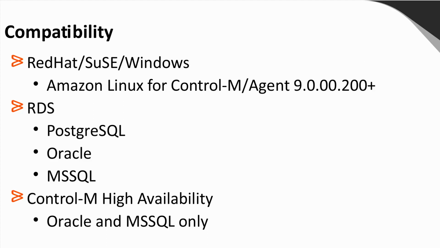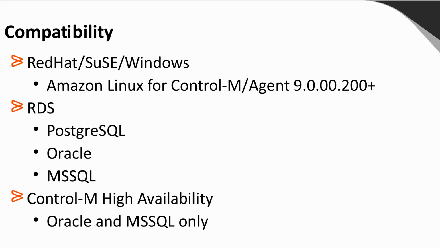For the RDS, we support Postgres, Oracle, and MS SQL. There are a couple of things of note. When you're building a Postgres RDS, we need to make sure the version is at least 9.5.5 or higher. I think currently it's defaulting to 9.6.2, so that's good. The other thing of note is that when you're building a Postgres RDS, the master ID needs to be master. And I'll cover both of these points in the demo.